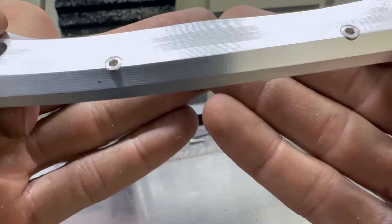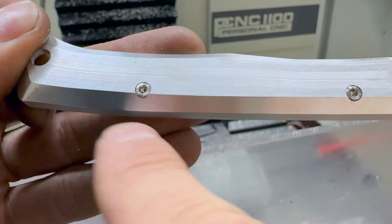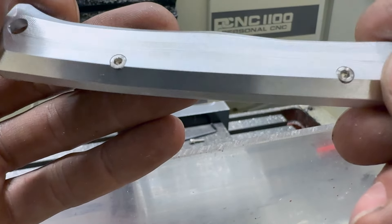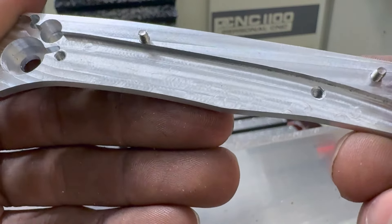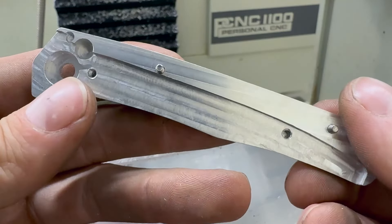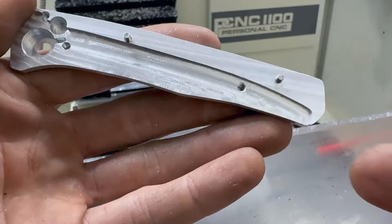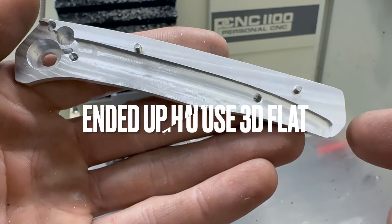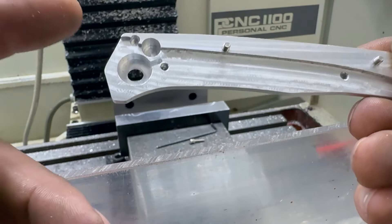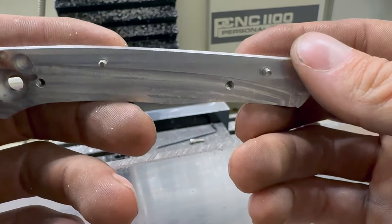I haven't decided if I want to chamfer the screw or if it's okay to be hanging over the edge like that. If I chamfer it then there's a gap inside. I think it looks pretty good just like that. I wish I could get the surface finish on this pocket a little better - I couldn't find a good toolpath to cut out this pocket for some reason. No toolpath worked right and I had to do all sorts of stupid stuff to make it work - lift and plunge, lift and plunge. If anybody has any recommendations on that, it would be super helpful.